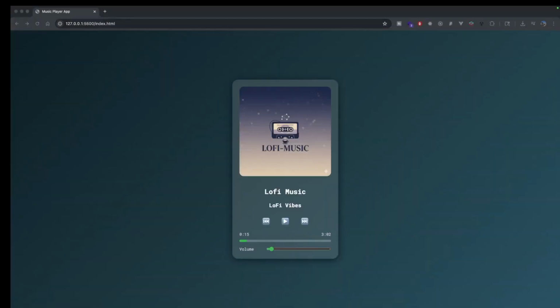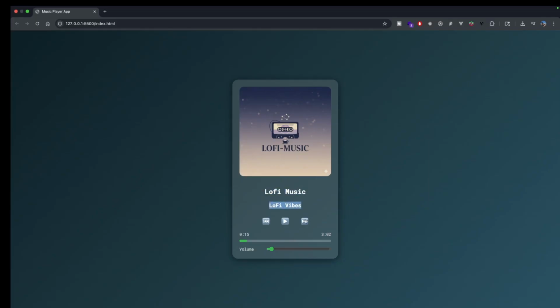The app that we are going to be building today is an MP3 music player. And as you can see here, I'm going to describe what this is about. So we have a box container where we will be showing an image of the cover of the music that will be playing at the time. Then we'll be showing the name of the song that we are playing, as well as the artist.